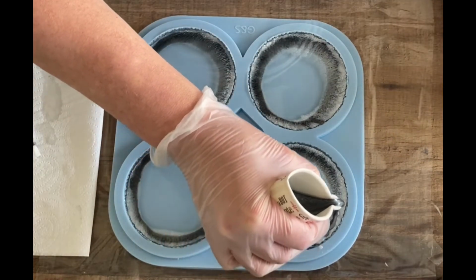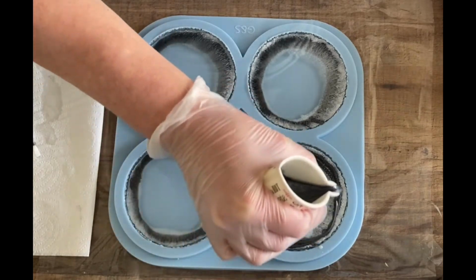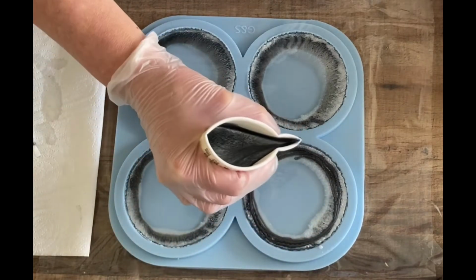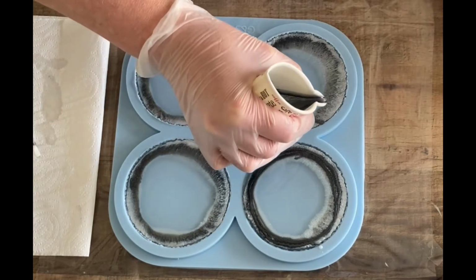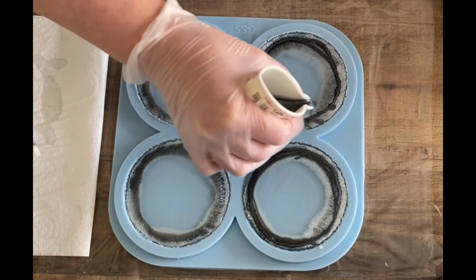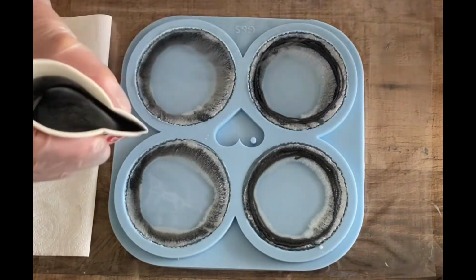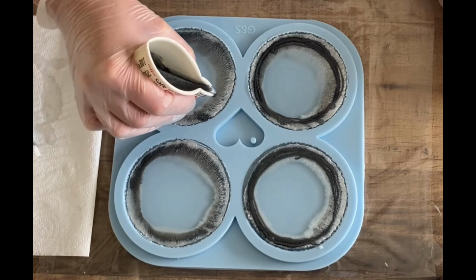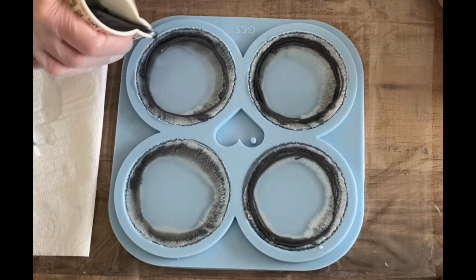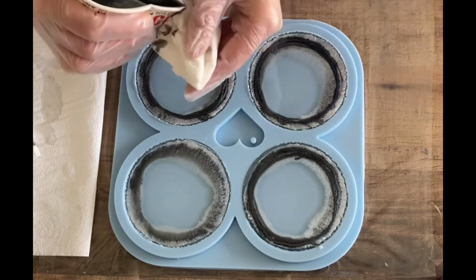And now I'm just going with the anthracite again, just in thin motions, you see it. So I can go a couple of times around because I still have space in my mold. Doing this for all the four coasters.